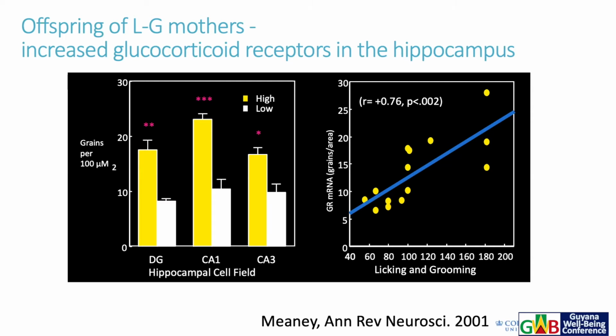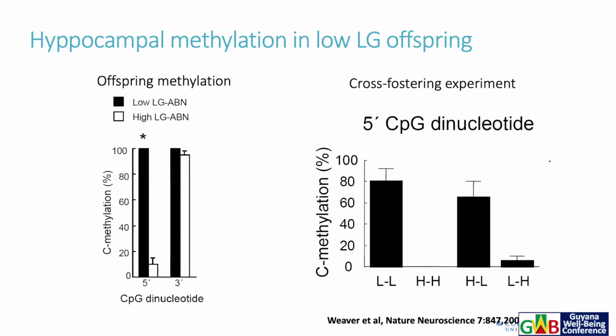But what is really important for us is that this is not just happening at random, but it is programmed by DNA methylation. So the rats with high licking and grooming happen to have very low methylation in the glucocorticoid receptor. And so their glucocorticoid receptor in the hippocampus is highly expressed, and vice versa, the low licking and grooming have higher methylation that silences and stops the production of the glucocorticoid receptor in the hippocampus of those rats. And this is how the programs exist. So methylation programs those genes and those brains to be that for an entire lifetime.